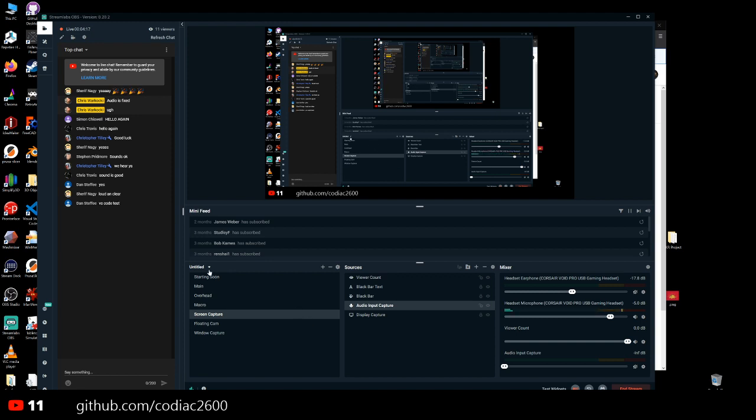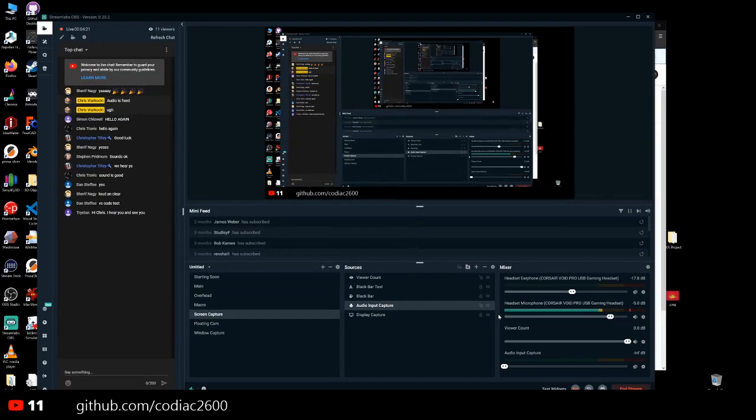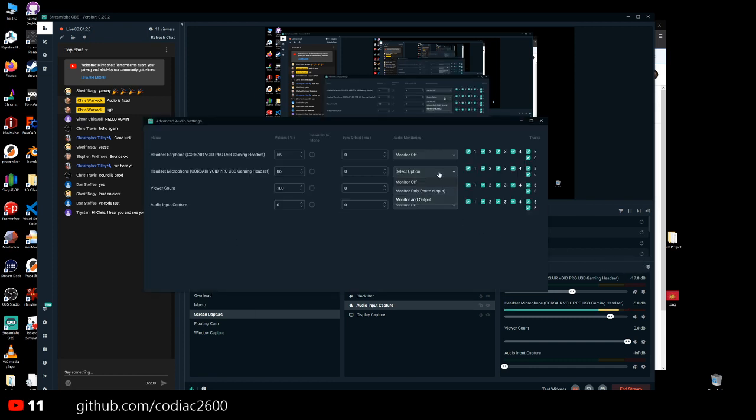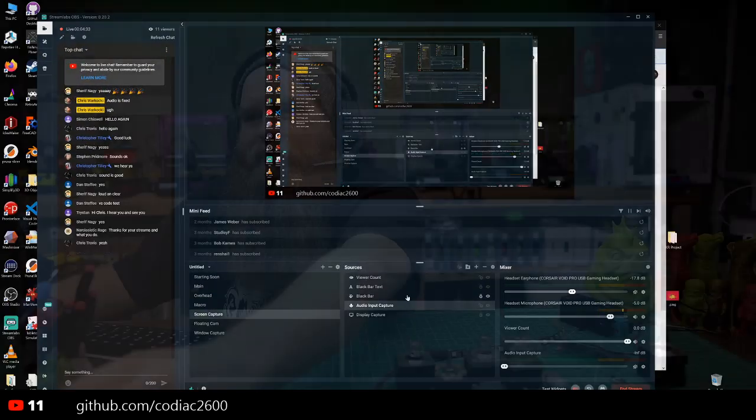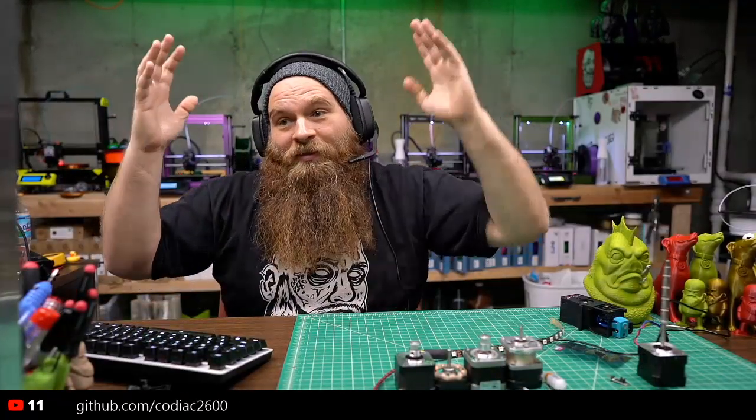Oh, VS Code. Well, I can't. It won't let me VS Code do the thing. Let me turn this monitor. There we go. That's better. Okay. So, back to main. Okay.